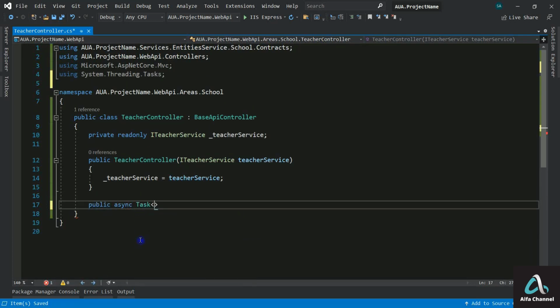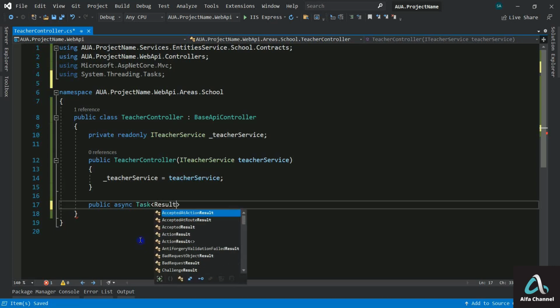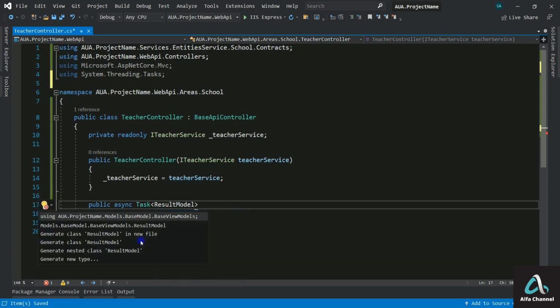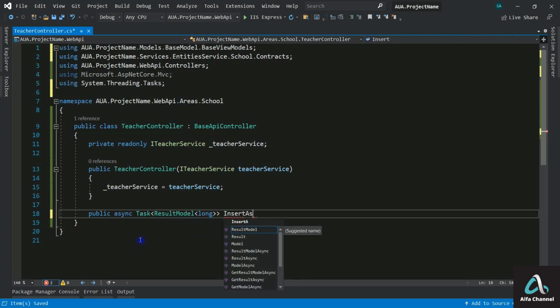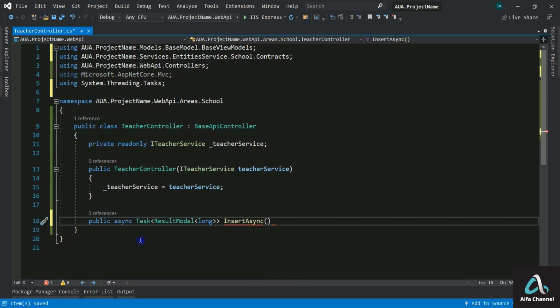Well, as you know, the output of every API action inside the AUA framework is from result model. And it will return the ID, which is long. I will pass the DTO here, teacher DTO.